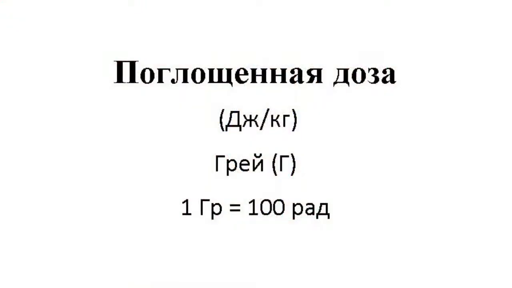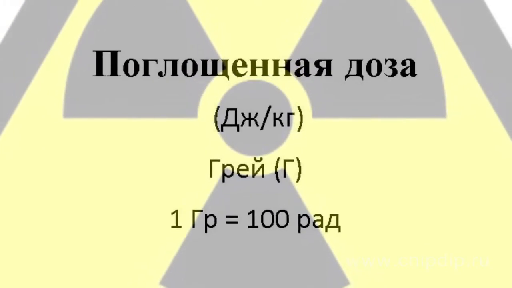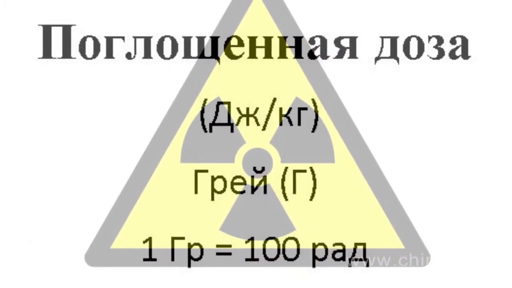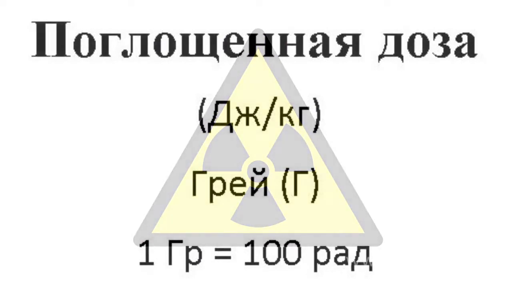However, it soon became apparent that this unit does not characterize the phenomena of radiation well enough, as it did not take into account the energy absorbed by a substance. This is why the notion of absorbed dose was introduced — it shows what amount of energy was absorbed by a substance of a certain mass. It is measured in joules per kilogram. One gray is a dose that transfers one joule of energy to one kilogram of substance. The rad is the off-system unit, equal to one hundredth of a gray, that is, 100 erg per gram.